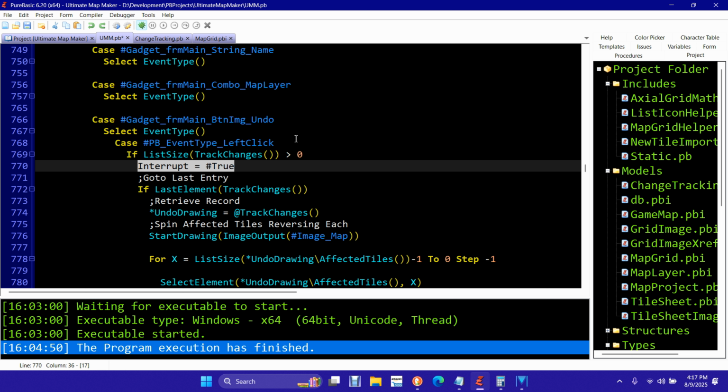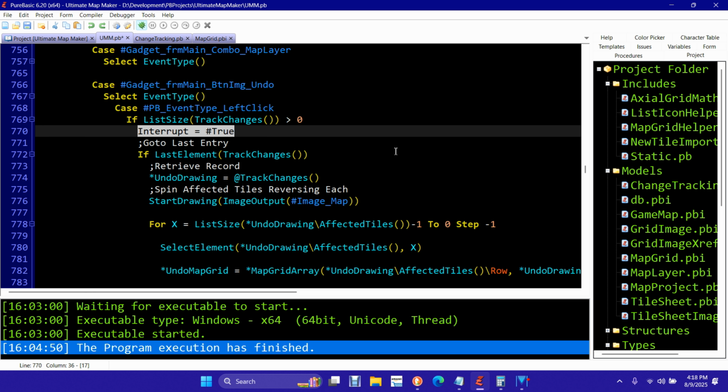This will suspend that because this will destroy that. What we do is we get the last element of track changes. So we're getting the last record of him. That's the only thing you can undo. You'd have to undo 3 of them to get to the 4th one back, right?